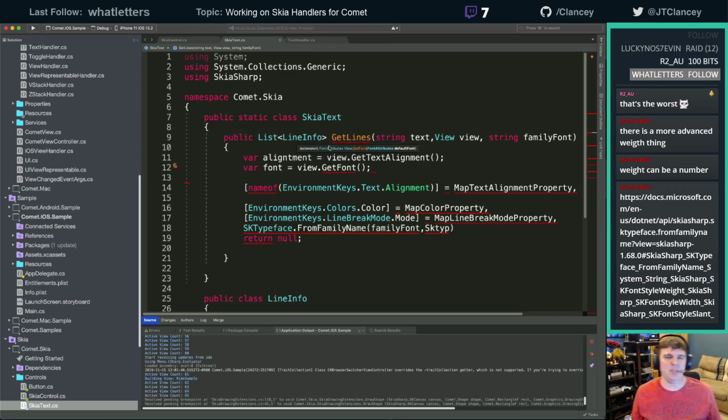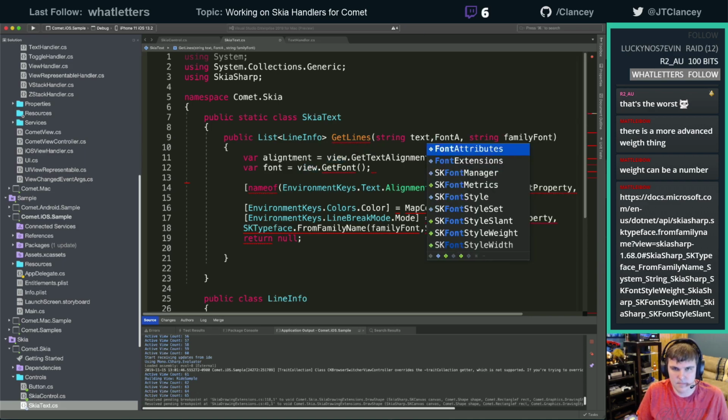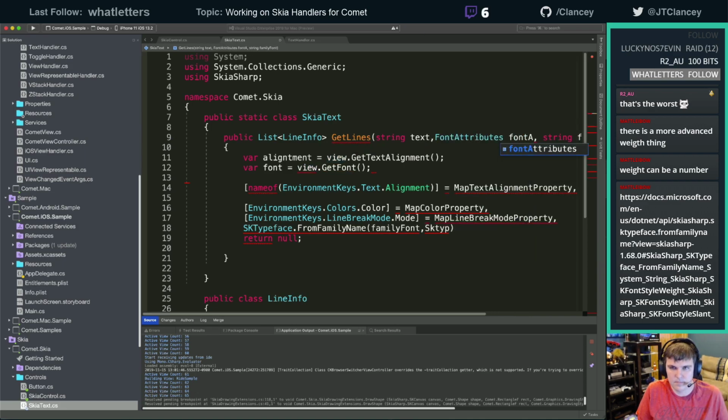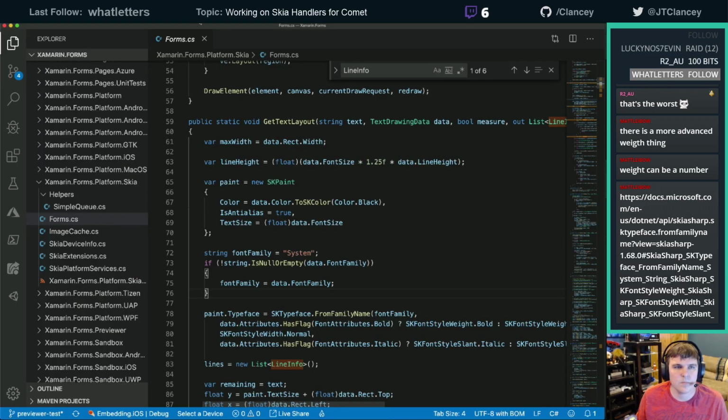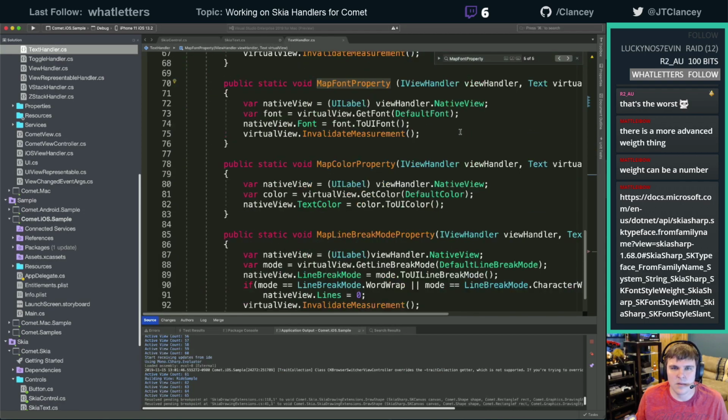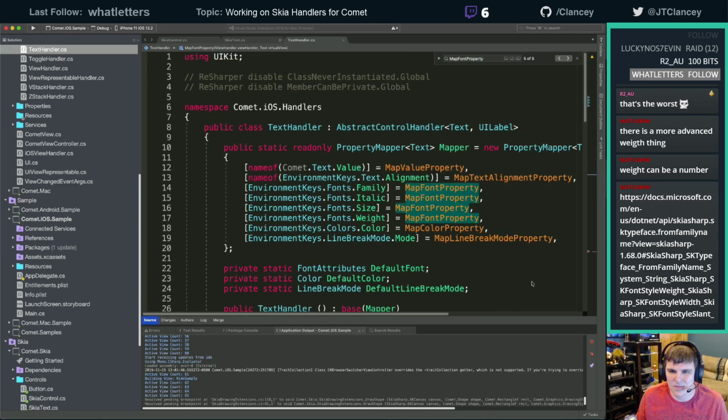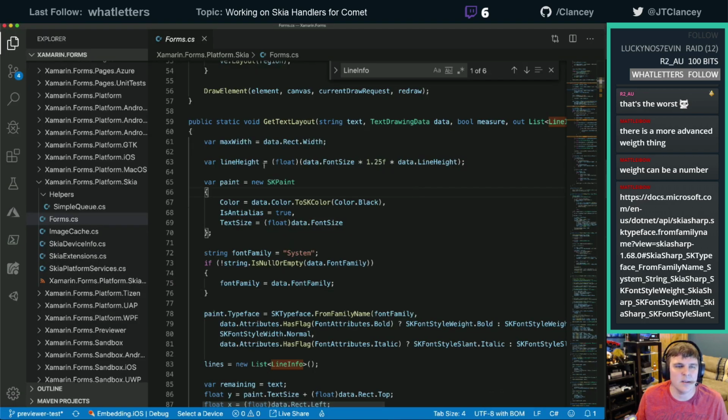Hey, we have a font attributes class. Yay! And I don't know what the default's going to be. Those are going to have to come from the view itself. Actually, let's just do font attributes. And then we've got that. And that all gives us all the font stuff. This stuff lines up differently, so we're going to need that. I do still need the view.